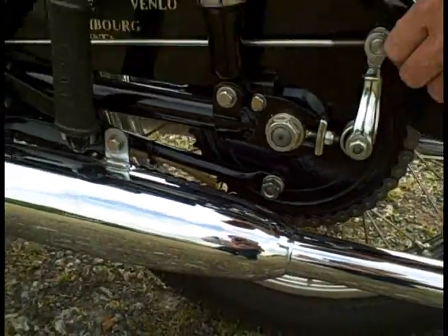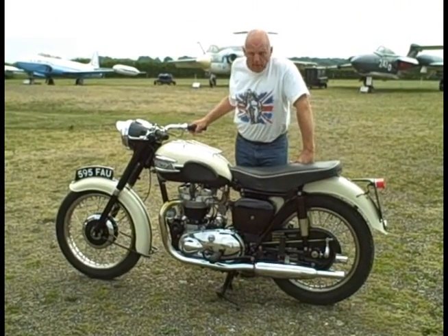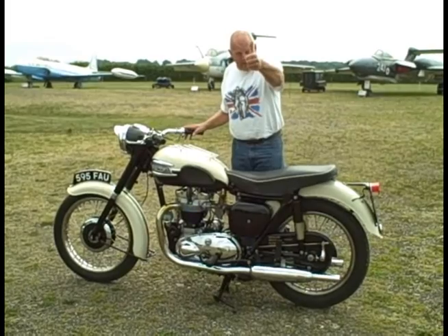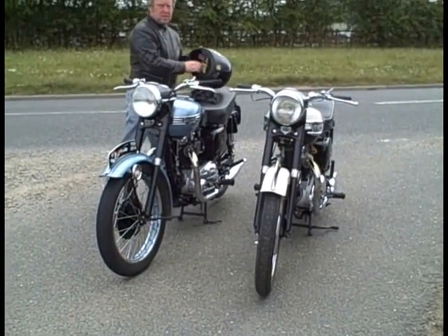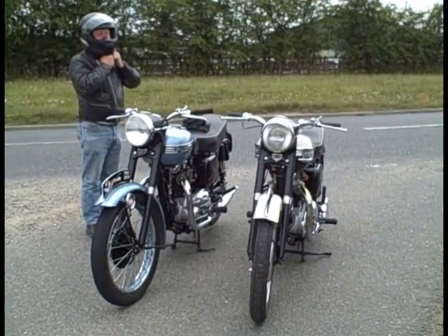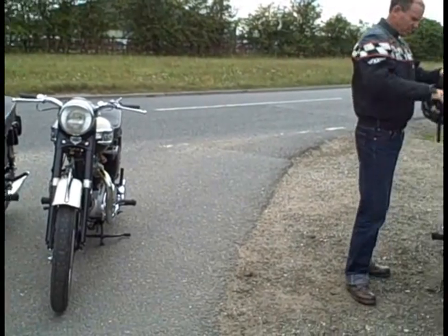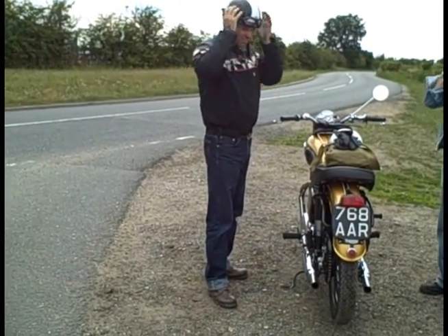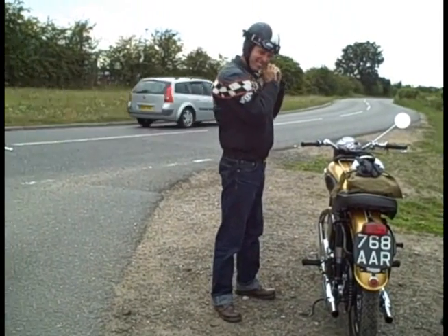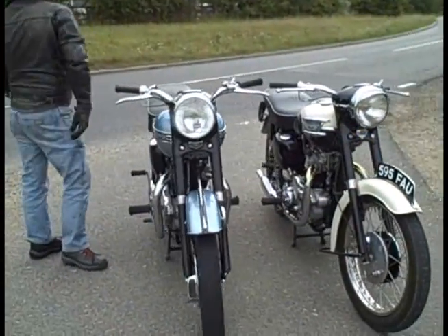So there we go — I don't think I can tell you much more than that for now. These guys have been very kind; they've come here at short notice just to catch the weather, and if you want to see any more and learn any more, you're going to have to buy the magazine. CBG, see you, over and out. Well that's it — the job's wrapped up. We've been for a ride and done all the photographs at Newark Air Museum, so the boys are getting ready to leave us. That's Mr. Holloway there with his full face helmet, and across here we've got Mr. Town — and that's Jim Bell, who's brought his Thunderbird along just to have a look and see what we do. They're going to start the bikes up and disappear in a minute, so we'll go around the other side and just let you have a listen to what they sound like.